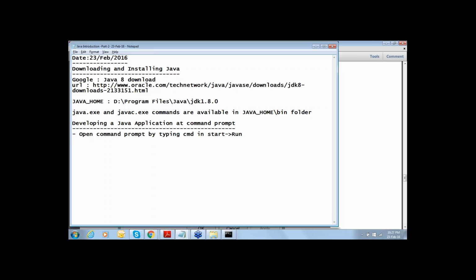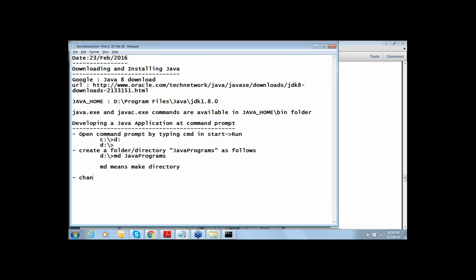Then it will show C drive for us by default. If you want to go to D drive, you can. Else, optional. You can even work in C drive, no issues. Then when I say D drive, it will show the directory structure as D drive. Then create a folder or directory Java programs. Your wish, in the document I am saying Java programs. Any folder name you can use. Create a folder or directory Java programs as follows. In D drive, we can use the md command: md Java programs. md means make directory.